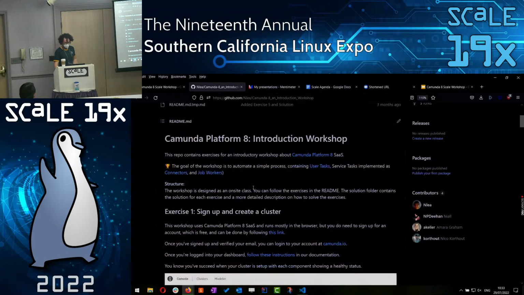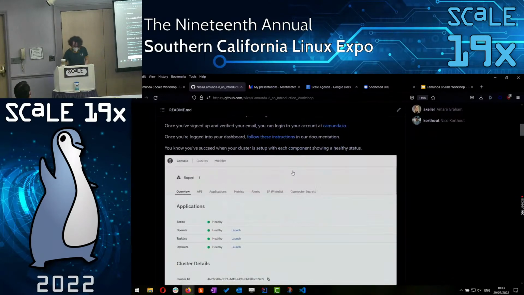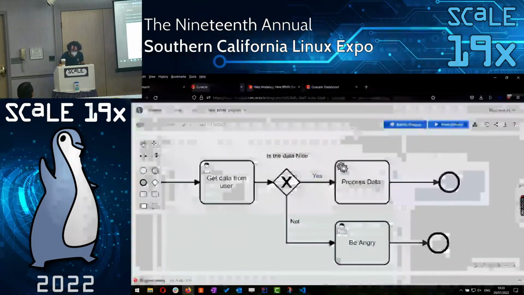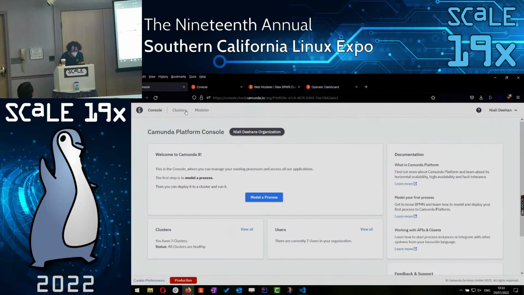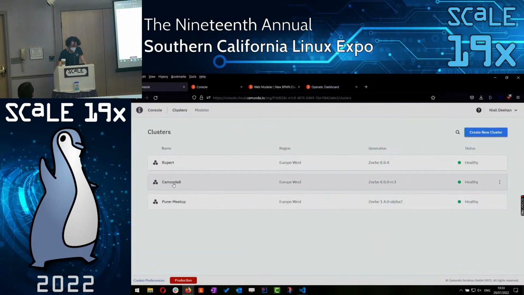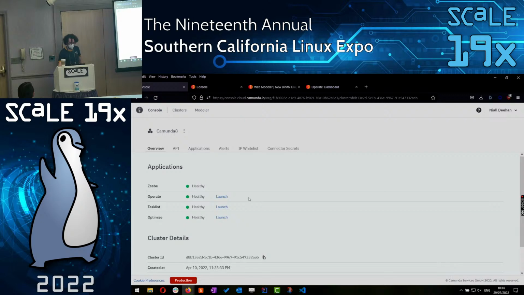So, once we are linked in there, this is the important page where we'll be talking about the things we're going to be doing. And the very first exercise is really simple. It's just to actually create an account on Camunda and create a cluster. It's detailed here with screenshots and everything. The goal is essentially, if we take a look at the console here in clusters, you just want to see this thing starting up. They don't all have to be healthy yet. It takes a few minutes, but just have them being built.